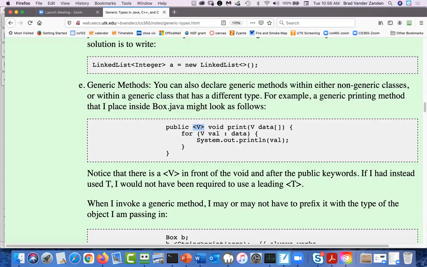So it's declaring an additional type parameter called V. And in that case, I have to prefix the method declaration with the additional type parameter or parameters. So it's taking an array of data of type V and printing it.